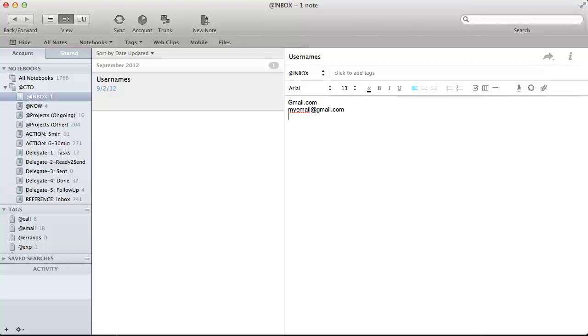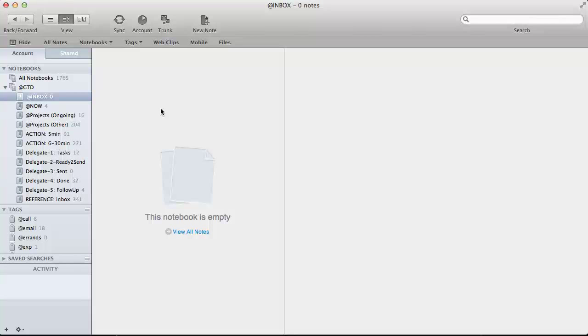These passwords are saved offline, so if you're not online you can still access the document. They're also synced to the cloud, so if you don't have your computer you can go to Evernote.com and retrieve them. The main thing you have to remember is the password to your Evernote account — and even if you forget it, the desktop version doesn't ask for your password every single time. Now, what about things to do?